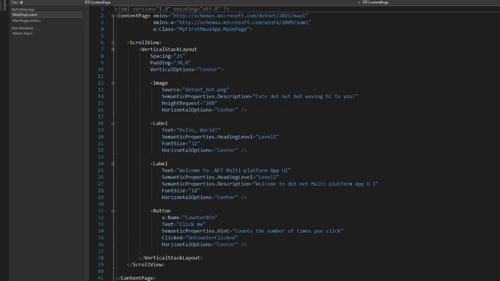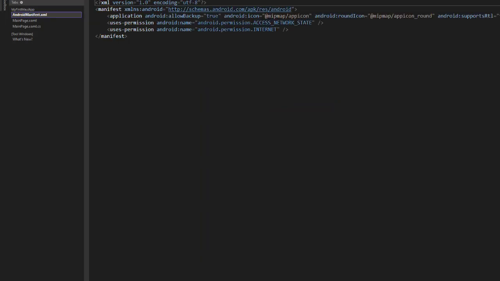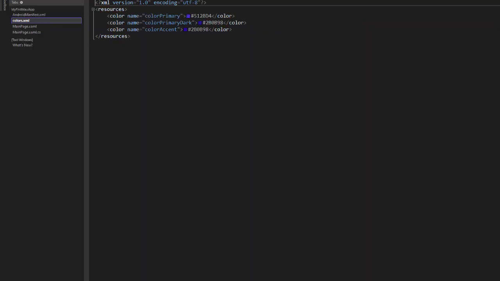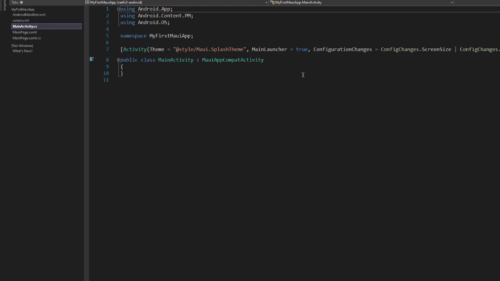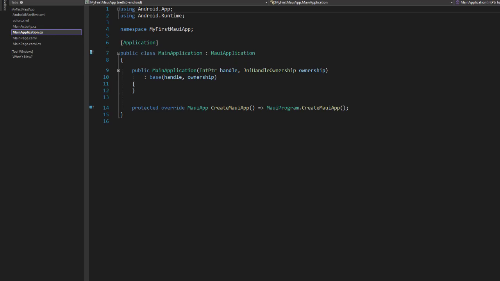And what that looks like is what you would expect. First of all, this is the standard manifest that all Android applications require. So it makes sense for this to go in the Android specific. If there are any resources that are simply Android resources, then we can also put those here. But the application, the way it bootstraps, has to happen as a main activity. So it has a couple of classes here that are just to bootstrap the rest of the app.